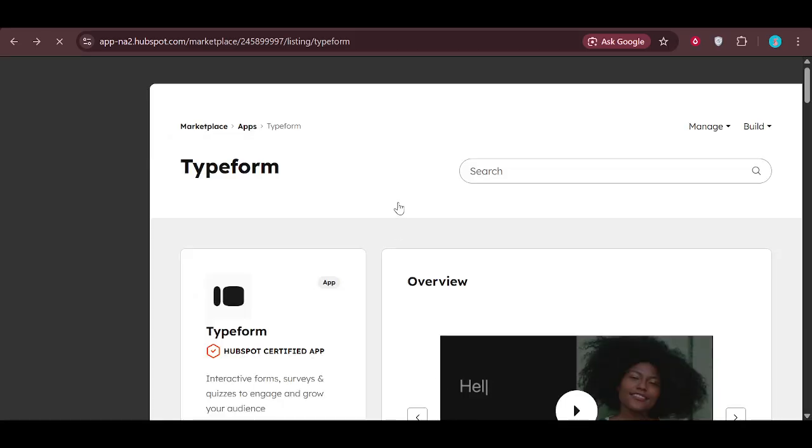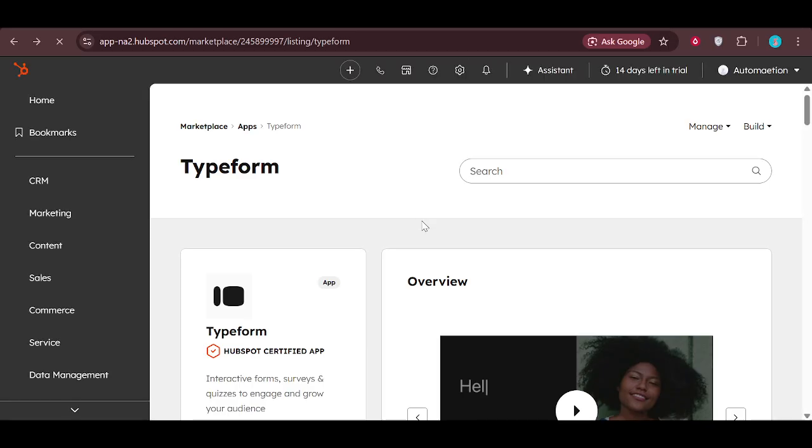From here, it's a good idea to check the integration settings. In HubSpot, navigate to your Connected Apps area, locate Typeform, and open its settings. This is where you'll typically be able to choose which forms to sync, how new contacts are created or updated, and what properties in HubSpot should receive data from each Typeform field. Even though the basic installation is now complete, spending a bit of time here helps make sure your data ends up exactly where you want it.